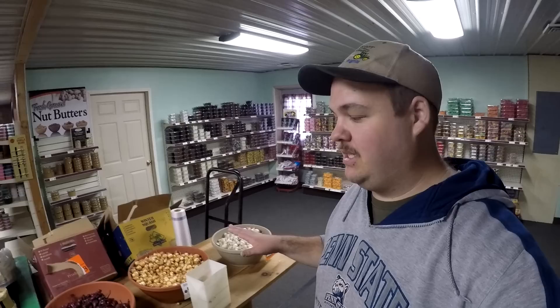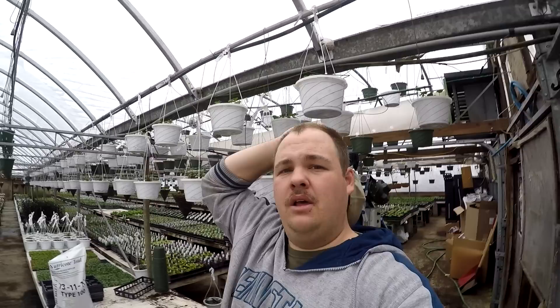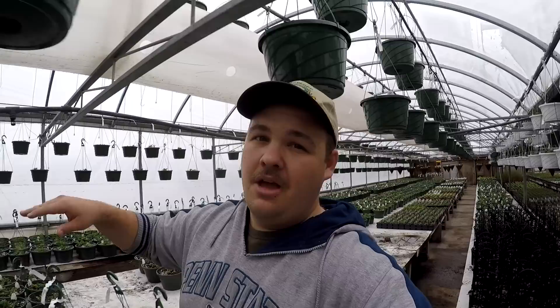We got back from picking up the parts and we've been doing a couple other jobs. I wanted to show you guys we have our onion sets ready and out to sell. These are the ones where you plant the little bulbs in the ground. We do quite a few of those. It's almost time to get started. Fortunate for us, it doesn't rain in the greenhouse. So the girls have been in here and they have been getting a lot of stuff done. They've planted all the hanging baskets we had filled. So now we have to fill more — we filled 500 more — but that's why we have greenhouses down over the hill. As this greenhouse gets full, we need to start moving stuff down.